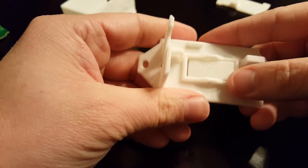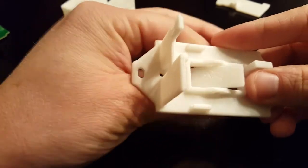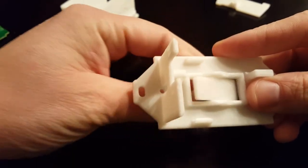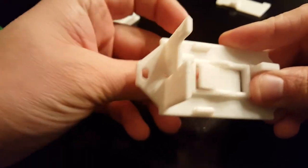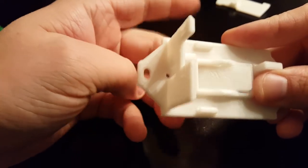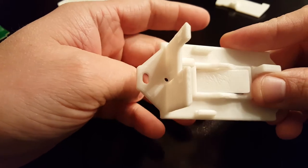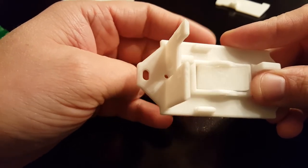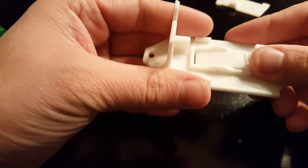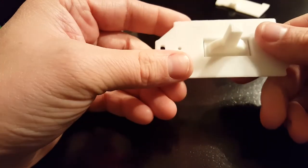It snaps in there. Now you notice it's pretty stiff, but as I work it back and forth, it gets looser and much, much easier to operate. And now it's in there really loose. And that's plenty of throw. That's all the more it needs to go. So there's that.